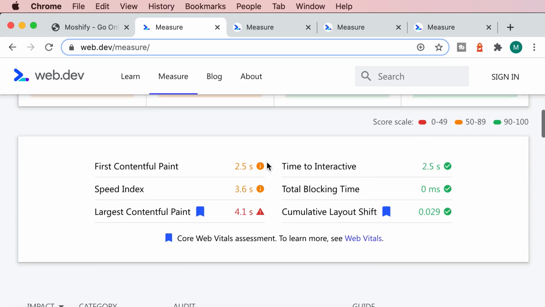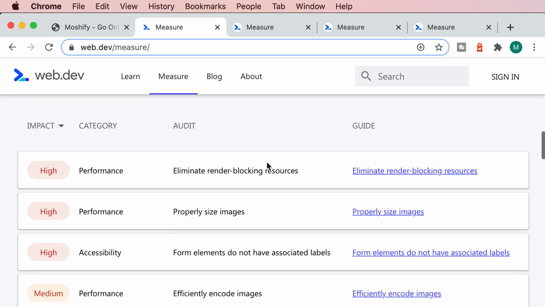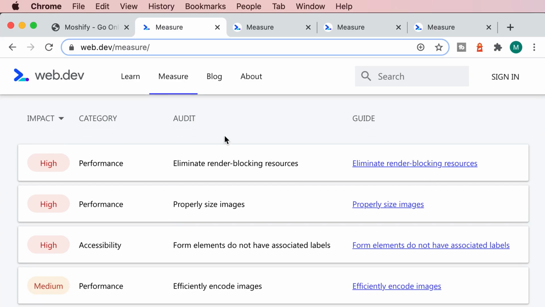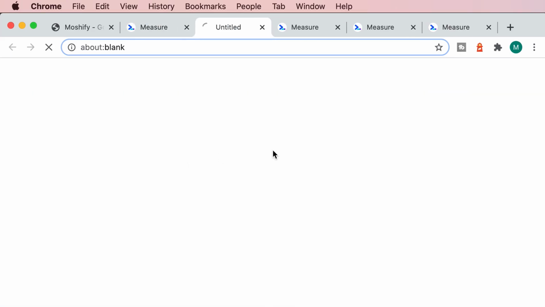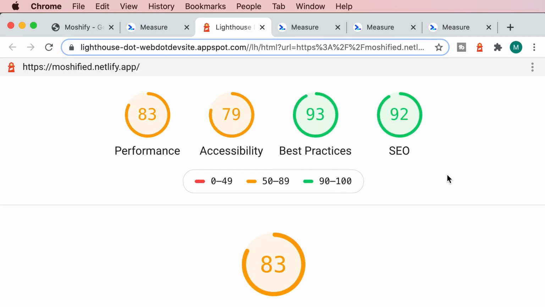So down below, you can see more details. These are the tasks that you can do to improve your score. So in this column, you can see the priority. You can see the category like performance, accessibility, and so on, a description, and a guide that tells you what exactly you need to do. Now, to see what parts of our page have triggered these issues, we go to the top and click on View Report. So here we can see a detailed breakdown of these categories.